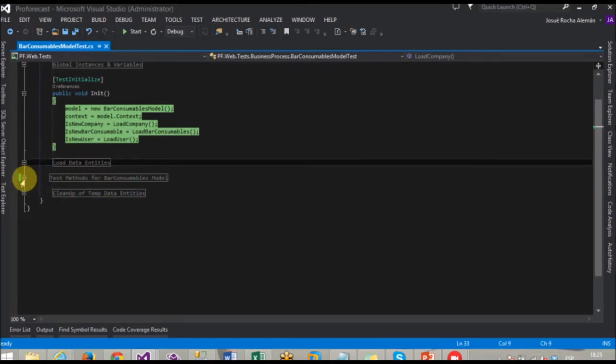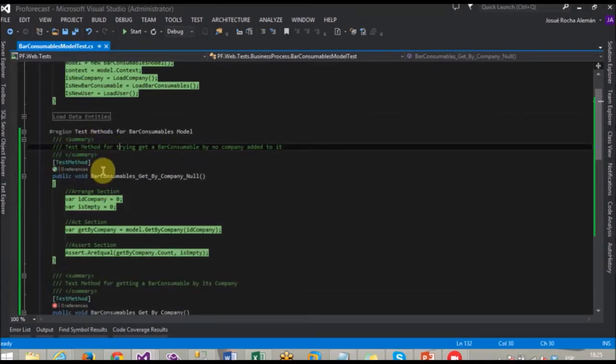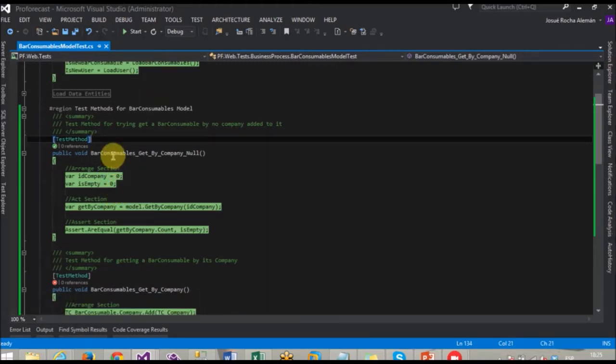Here are my main test methods, with the attribute of TestMethod, and here is the important structure of a method of this class. They have to have three sections: the arrange, the act, and the assert section. How do they work? The arrange section will be for declaring the variables that we are going to need, in order to, if we have methods that require parameters, those parameters are going to be declared right there. Alright, so that's for the arrange section.